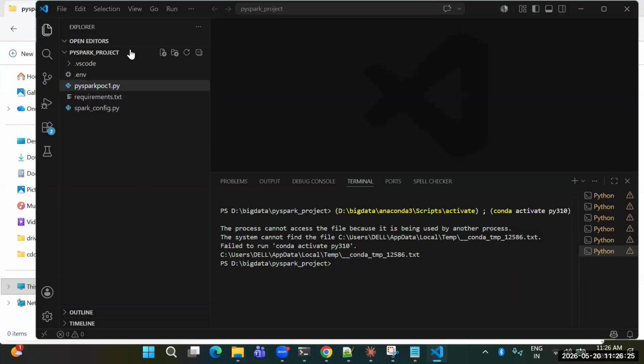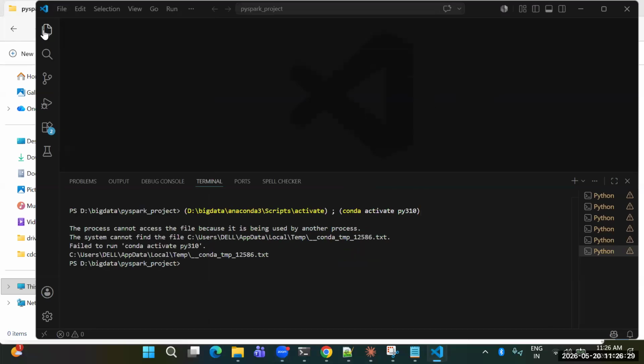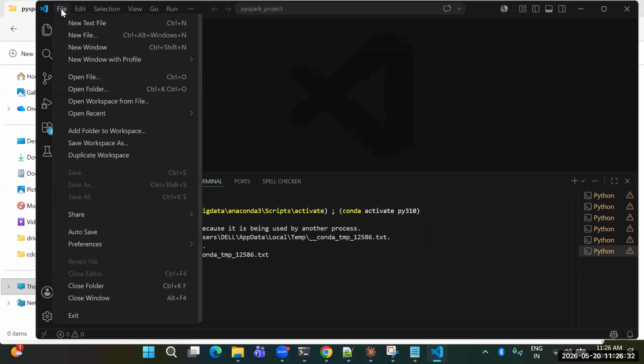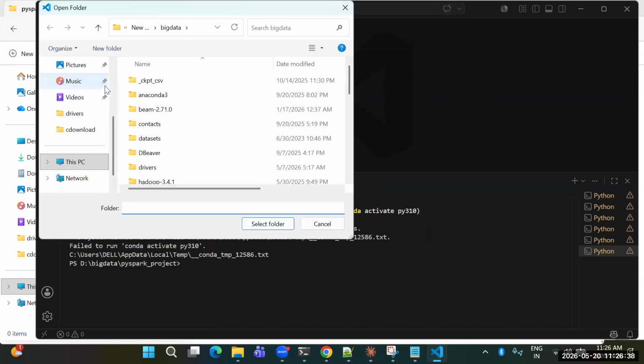In this scenario, if you get any pop-up, click yes, yes, yes. Now open a folder; you will get one pop-up. On the left-hand side, open a folder.